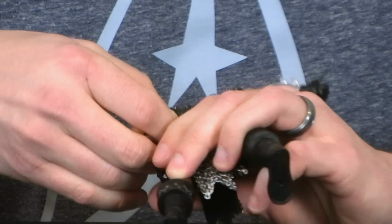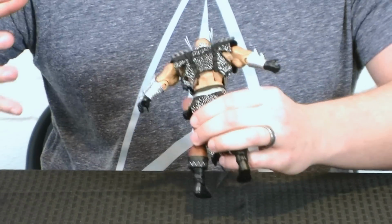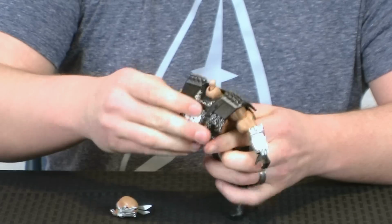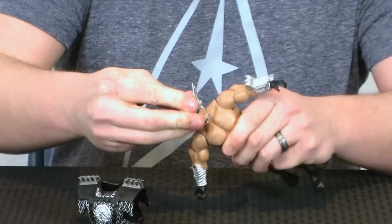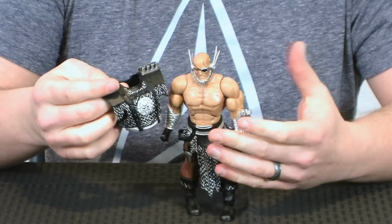And it is removable, just like we've seen before. The little tabs are actually on the back of the lats, so they're not on the sides, which is nice because there's not extra bulk on the sides. And of course, you can just pop that off like you would any other armor on any of the other Classics figures. The head's removable, can pop right off the ball joint there. Easily snap that back on in place, just like so. And that way we can remove the armor from Blade if you want to do so.